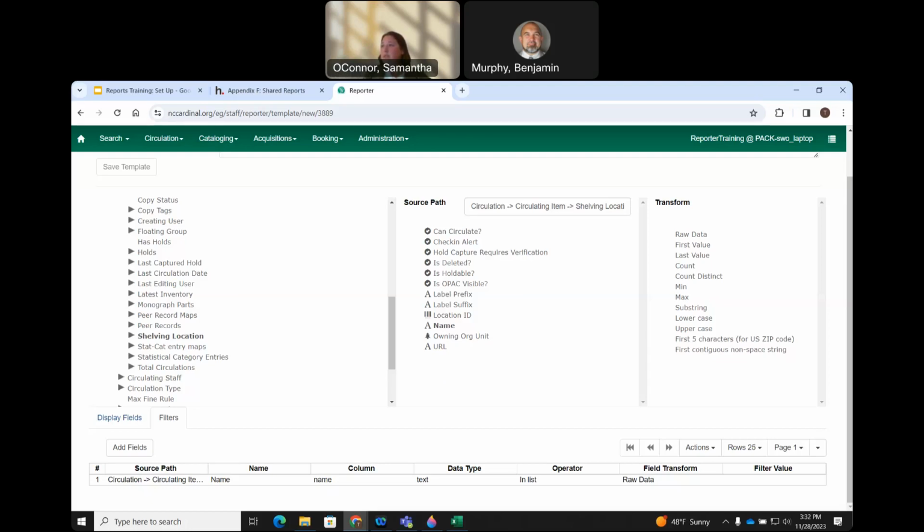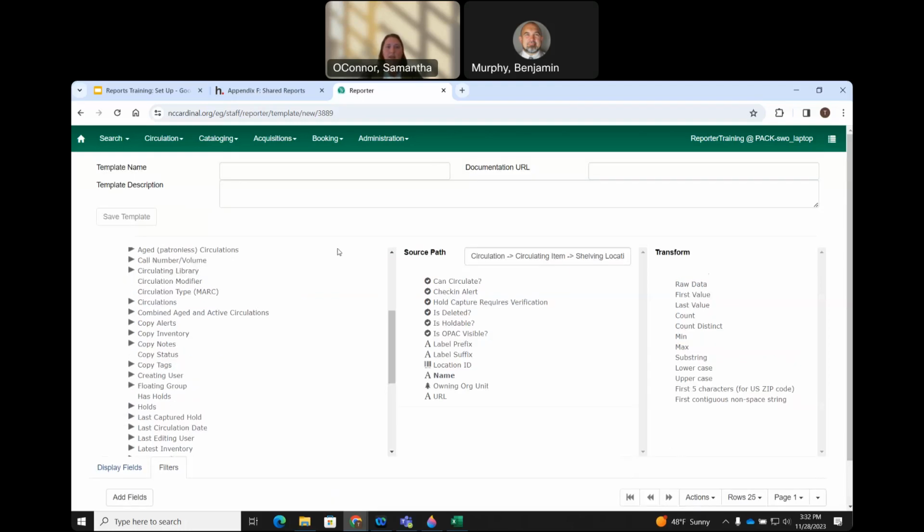Yeah, Benjamin's saying that subject headings is not the way to go. Because a book that has 3 different subject headings, things would show up multiple times. Anytime I've tried to do subject headings within a report, it gets very messy. So yeah, definitely my first thought was not the right one on this one, which is why I usually go up to 10 or 11 different attempts when I'm creating a new report.